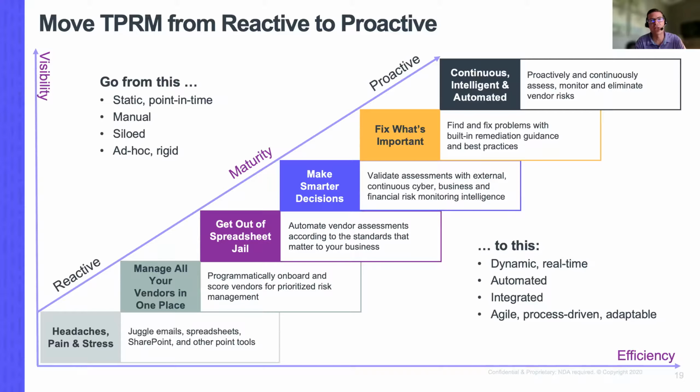And that gives you the ability to fix those problems with built-in remediation guidance and best practices in the platform, and then eventually proactively and continuously assessing those risks on a continuous basis. As that program of yours matures, it becomes inherently less reactive and more proactive. Your visibility increases, your efficiency increases if you take that right approach to getting there. Next slide, please, Brian.